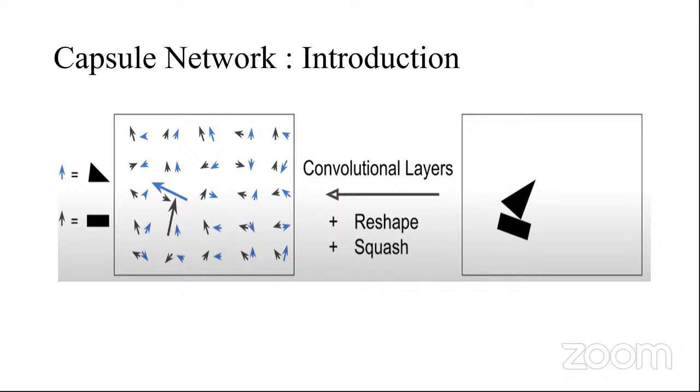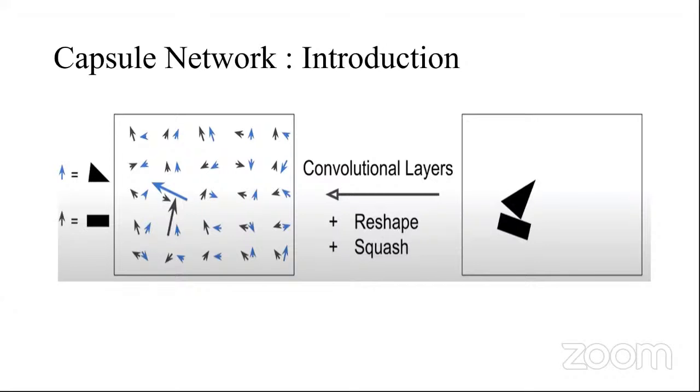Here, two vectors are representing this boat image. Consider this as looking like a boat image. At each location it is represented with two vectors, and the length determines the presence of the particular object. So this squashing preserves the vector orientation and also maintains the range between 0 to 1.